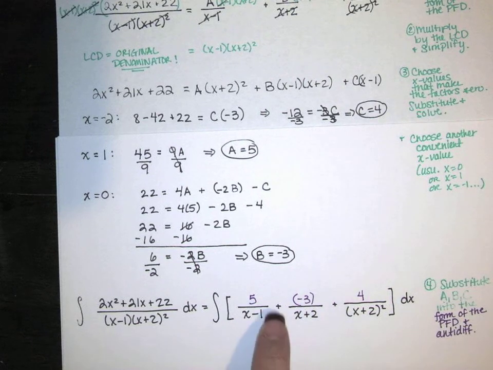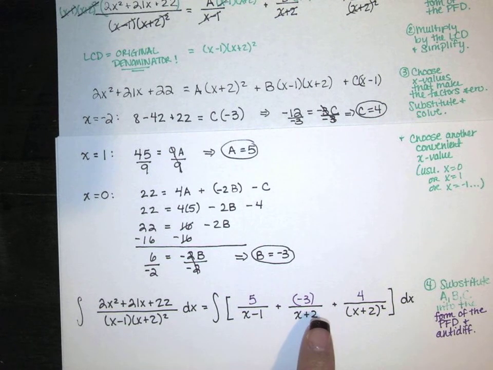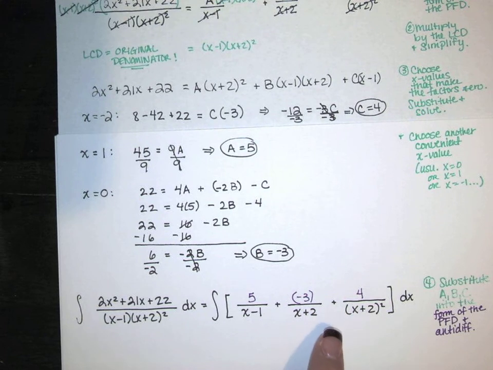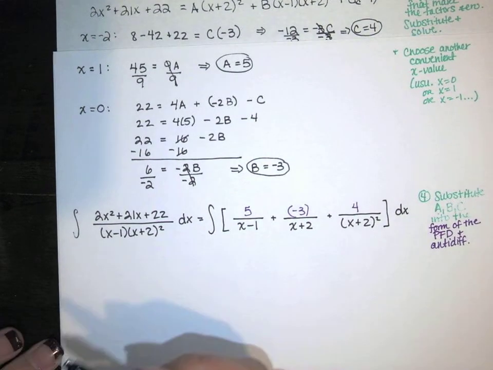Now, I've got a rule for that. That's just a log. I'm going to do a U sub and then I'm going to have a logarithm. That one's just a log. And that is an x plus 2 squared. Since that exponent is not a 1, I'm going to bring that up to the numerator. I'm going to call that u to the -2, and we'll use u sub in the power rule for that one. I'm going to do the same u sub for these two guys, so I'm going to split this up into 2 integrals, one for that one, and then one for these two, because it's the same u sub over there. All right, that's my plan.